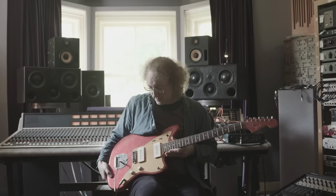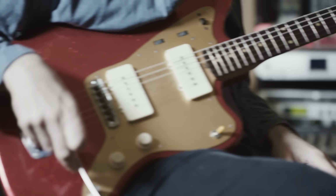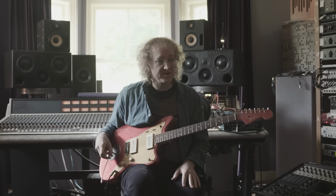When I first knew about it, through bands like The Cure, and I was a big fan of The Birthday Party, and Rowland Howard played a Jaguar, it was the shape, because I wanted that shape. But I hadn't actually seen a Jazzmaster in Ireland until '88, really. A friend of mine, Bill Carey, when Creation Records had decided they wanted to make a record with us, said, you've got to use my guitars, and one of them was a Jazzmaster. It was a red '64, and the tremolo was set unusually high, just by pure luck.